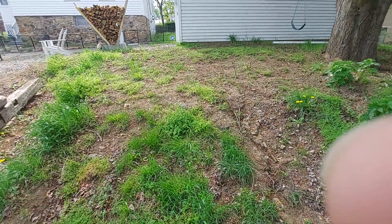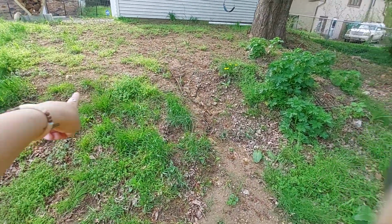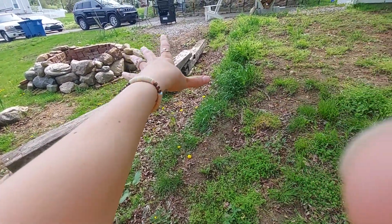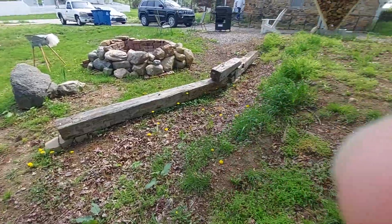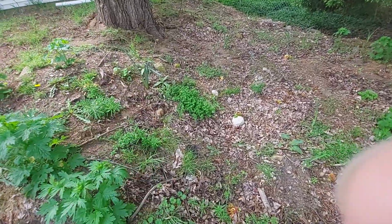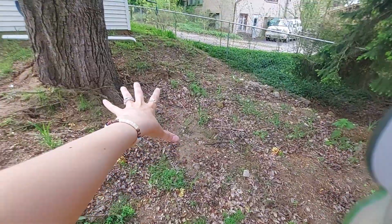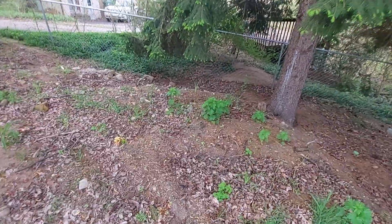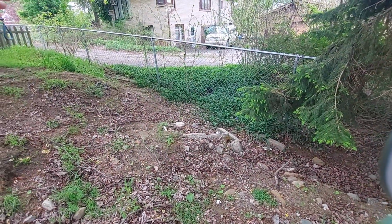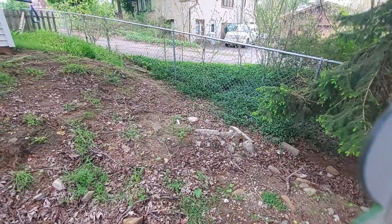As far as this area goes, he wants this leveled out as best as possible. There is a pretty steep slope, but if we can fill in these low areas, fill in this area as well, we're going to build it up and just keep that slope going. This needs to stay open. He was told by an arborist that the tree needs to breathe. So we'll keep this open as best as possible. But this can all get sprayed as well. This all needs removed, cleaned out, and then filled in and leveled as best as possible.